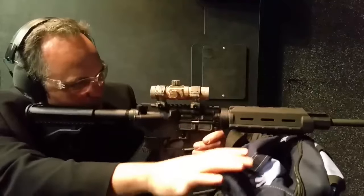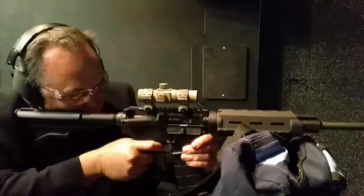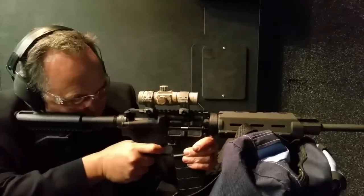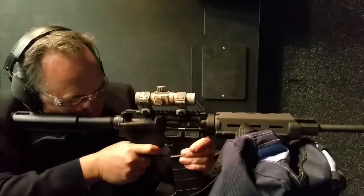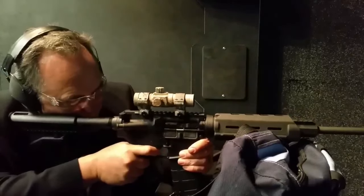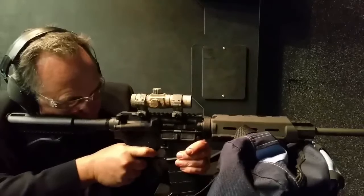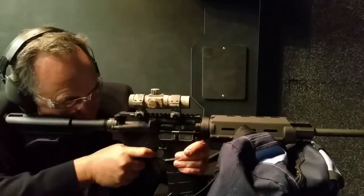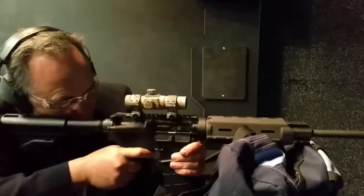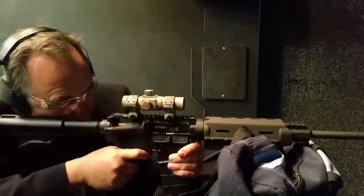Now, what I'll say about this rifle, I was not a fan. I did not like it. I didn't find it particularly accurate. It just wasn't accurate. I'm not basing anything on what took place at the Trump shooting. I just didn't find it very accurate. I also did not find, this may sound strange, but I thought it kind of looked silly, the way they had the particular style of handguard that they put on there, as well as the stock. I just didn't like the looks of it, to be quite honest.